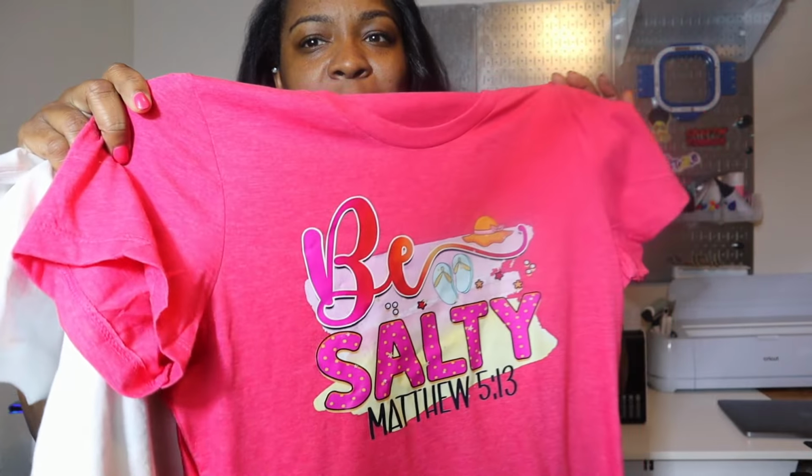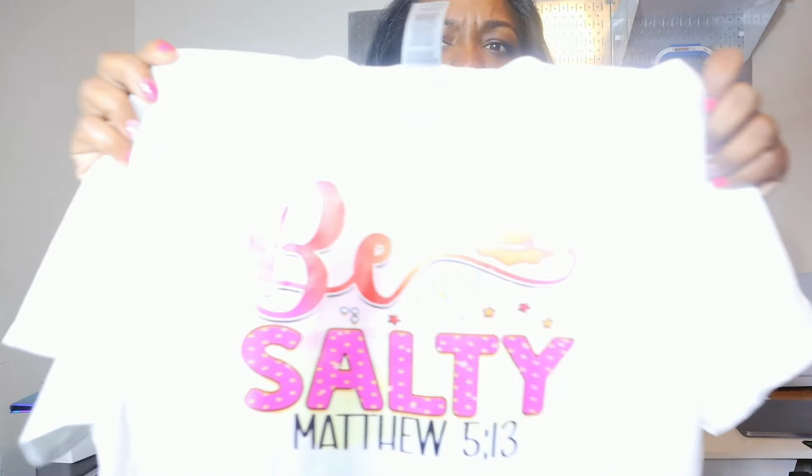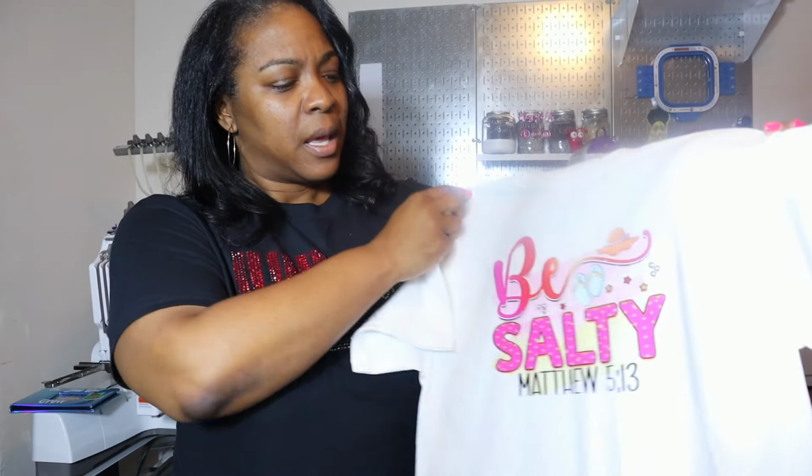For today, the Cricut did work perfectly fine for us, but it was a smaller image. We had to go with the 6 3/4 by 9 1/4. But when we worked with the Solo, we were able to get it a little bit larger. As long as it stayed within that page, we were able to make the image a little bit larger. So that's something that you do want to take into consideration when you are looking at getting Eco-Solvent. You are still going to be printing on vinyl and weeding. But for the most part, I'm pretty happy with how everything came out. These colors look amazing, and I'm excited to see what else I'm going to do with this Eco-Solvent printer and see what all I can get into.